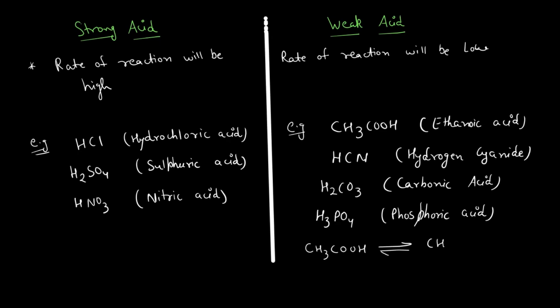Okay, for the weak acid, the equilibrium is towards, suppose this is the dissociation of the weak acid, ethanoic acid, CH3COO negative and H plus ion. So the equilibrium is towards weaker conjugate. Okay, so this is my weak acid and this is its conjugate strong base. So the equilibrium is towards a weak acid. So always the equilibrium is towards a weak acid. Okay.